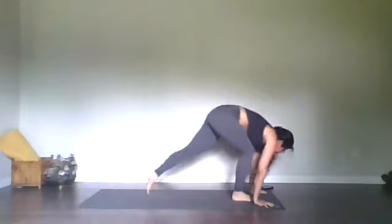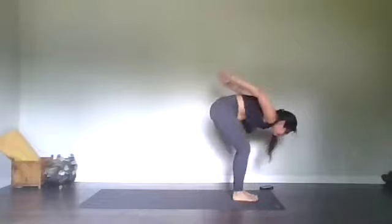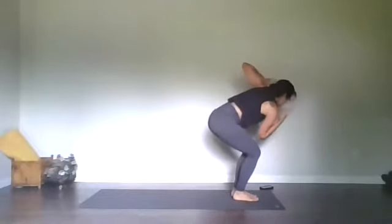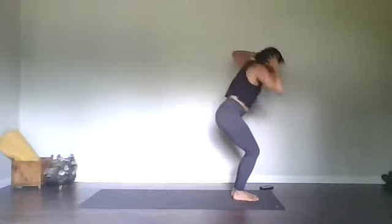Step or hop up to the front of the mat. Inhale, half lift, exhale, fold. This time, inhale, bend your knees, lift your arms up, hands behind your head. Exhale, right elbow over the left knee. Inhale, center, exhale, opposite side, and just keep going side to side.